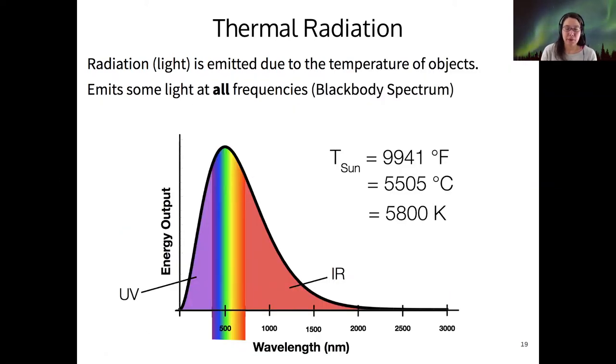So here's an example of a hotter object. And now notice that I've got my rainbow guide here. So now we can see for this particular object, the peak now here, the tallest point of my graph, is happening somewhere in the green here, near 500 nanometers. This object happens to be the sun. Its temperature is 5800 Kelvin. So we've gone up in temperature, and thus we've gone down in wavelength. So we've gone to shorter wavelengths. And maybe this is intuitive. If we have a shorter wavelength, that's a higher frequency, higher energy, higher temperature.